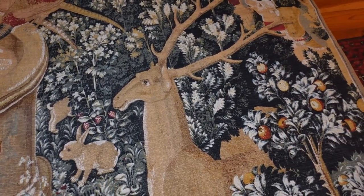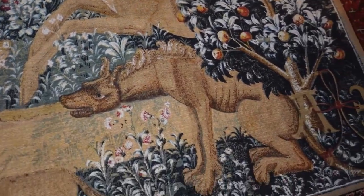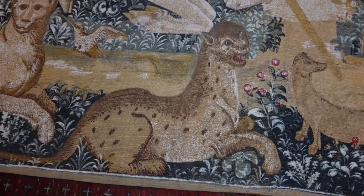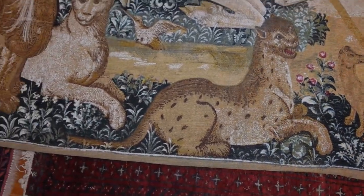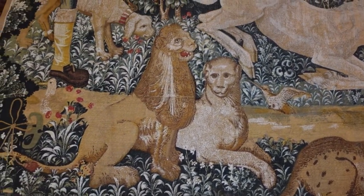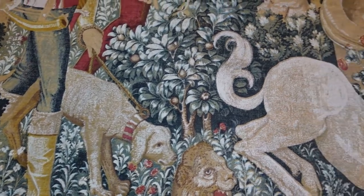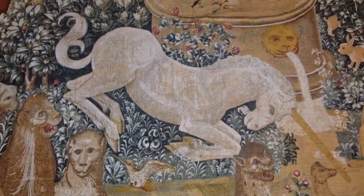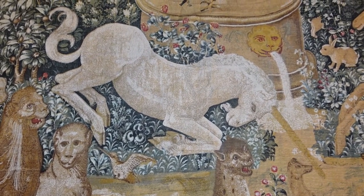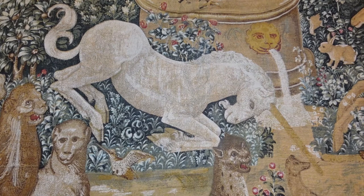So we have all sorts of creatures. We have bunnies and we have stags and we have angry dogs, maybe? Then we have some sort of weasel, and we have a leopard, you know, our more exotic fauna from Africa, which these artists clearly never saw, but they heard it described. And then we've got the hunting dog on its collar. And then, of course, at the very center, the unicorn kneeling to purify the water. The unicorn horn was purported to contain purifying and healing properties, and that's why they were sought after for medicinal purposes. They were ground up and compounded into medicines.